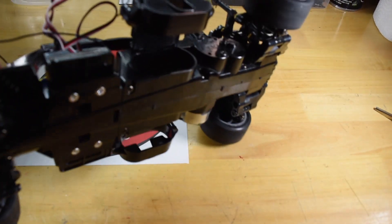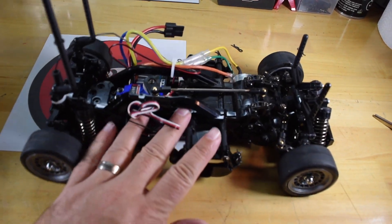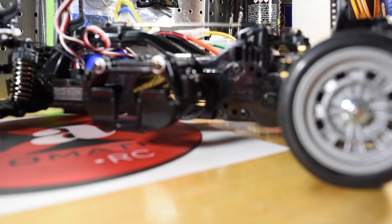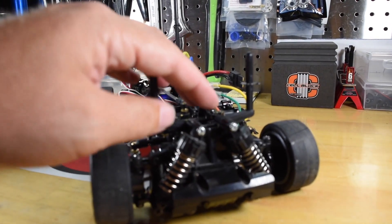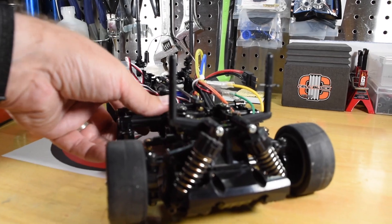It's a lot of fun to drive. The battery sits down below, just kind of hangs out down there, which keeps a nice low center of gravity — not that the car sits up that high anyway. The suspension is just springs; there's no oil or anything in there. It's okay for what it is; seems to work okay.